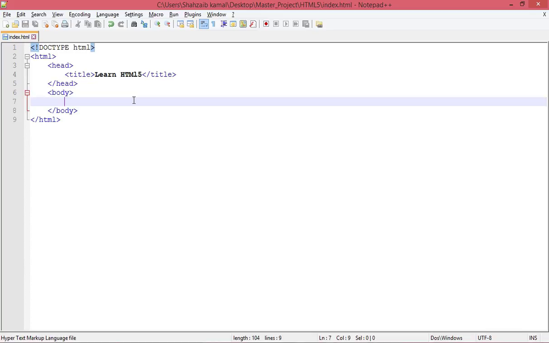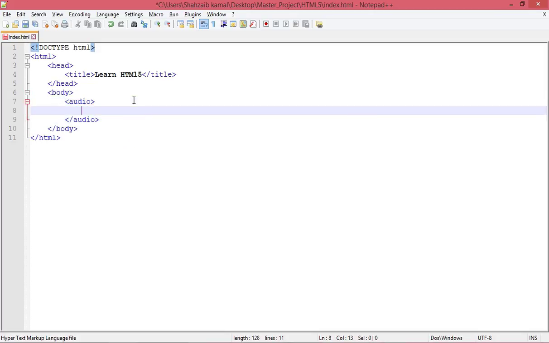We needed to install Flash on our browsers, but after HTML5 we don't need to do that, or actually our users don't need to do that. Just simply create the audio or the video tag. I'm going to call the audio tag first, then we'll work on the video too.